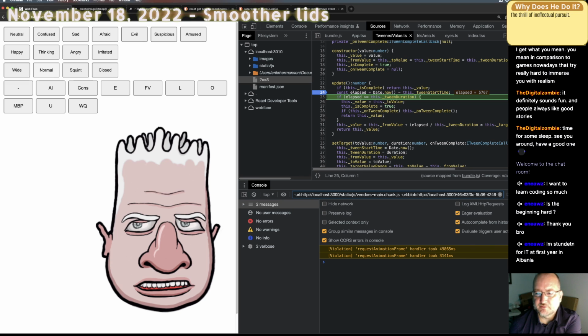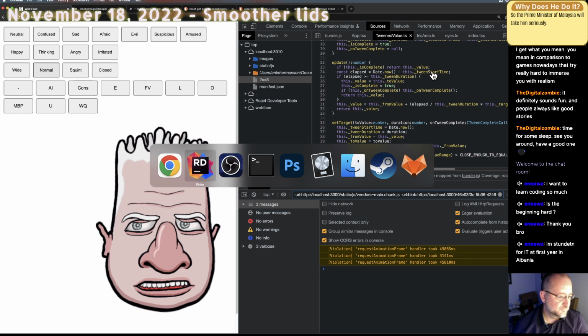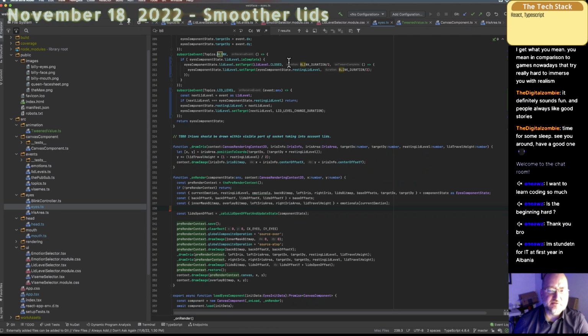Elapsed. What is elapsed? Well, now it's 5 seconds. So the tween duration is something small, right? Yep, 200. Okay. To value 0.75. From value 0.75. That's another thing. If my target is the same, math ABS. Oh, I've got this going the wrong direction. Okay, that's the issue. Got it. Or it's an issue at least.